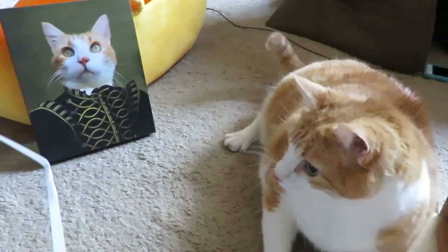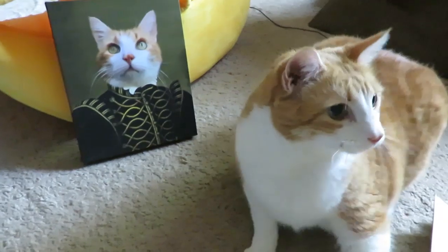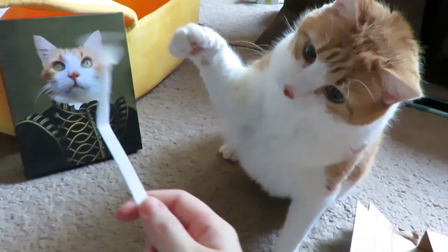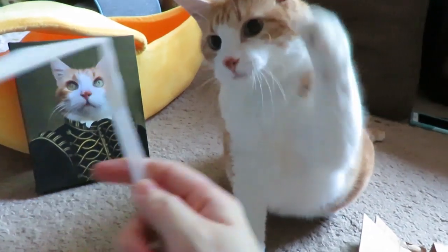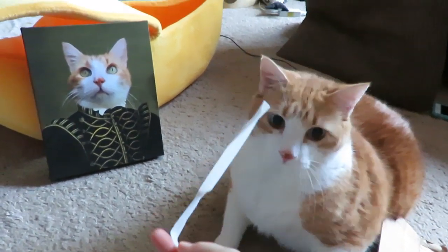But yeah, they have many different styles. I wanted to go for something kind of old-timey looking, so I went with this. But they also have ones a little bit more modern. They have them for boy animals, for girl animals. They've got Game of Thrones. I'm like one of the few people that's never seen Game of Thrones, but if you're into that, they do have those on there as well.